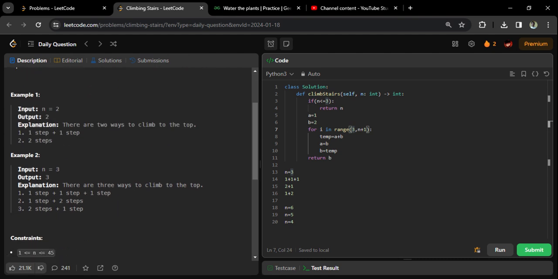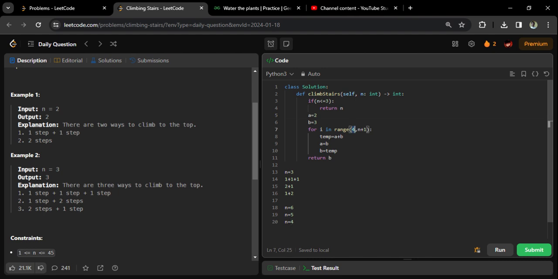As I mentioned, if I need to find the answer for n equal to 4, I will need the answer for n equal to 3 and n equal to 2. As simple as that. So here you can again make it 4, because I've already calculated till 3. And what is the answer for n equal to 3? It is 3. What is the answer for n equal to 2? It is 2. So what I'm doing here, try to understand this fact. It's very, very simple.